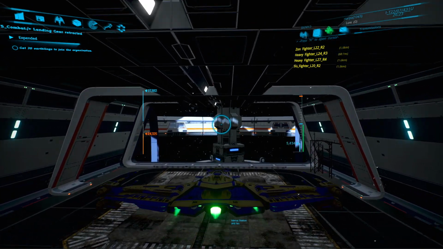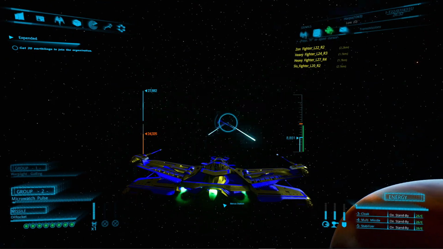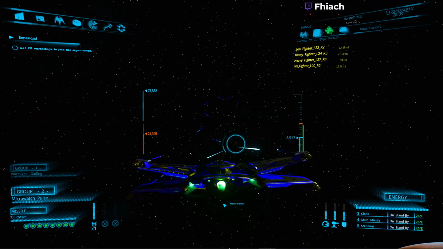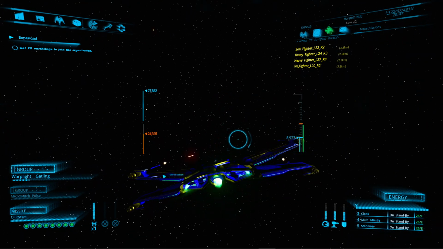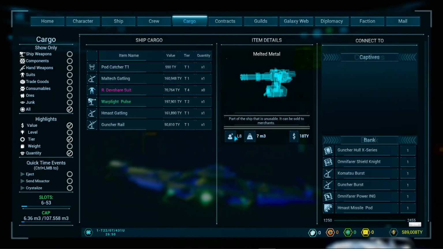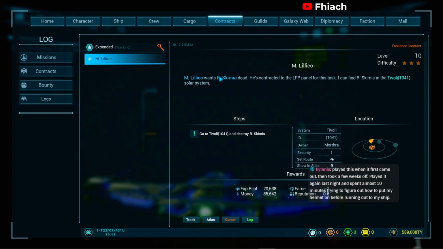Landing gear retracted. Weapons online. All right. Gatling guns. Okay, that'll do. That'll do. Galaxy Web. What the hell are we doing? In the Tivoli solar system?